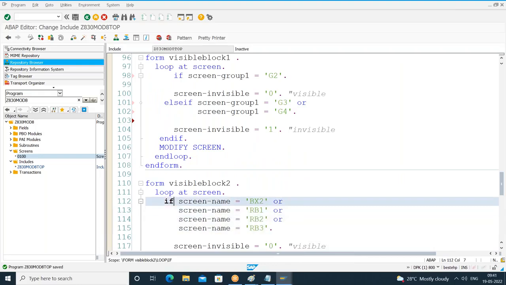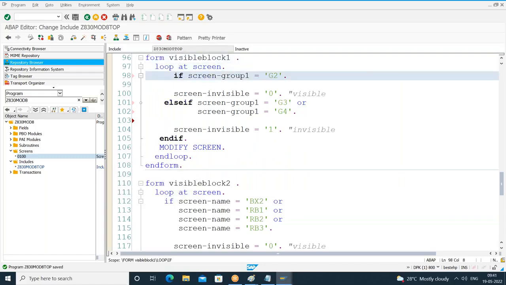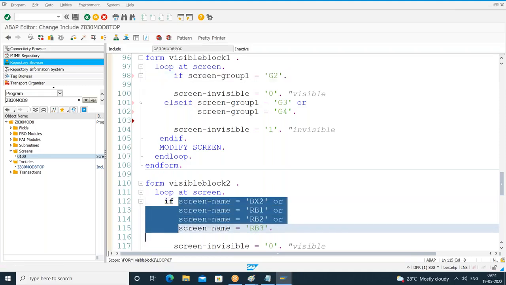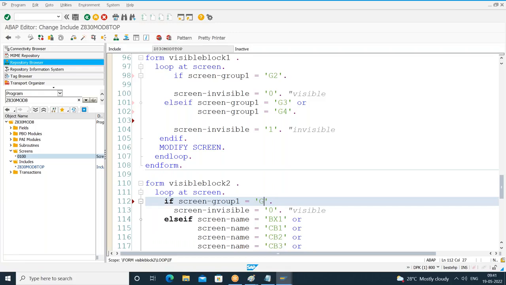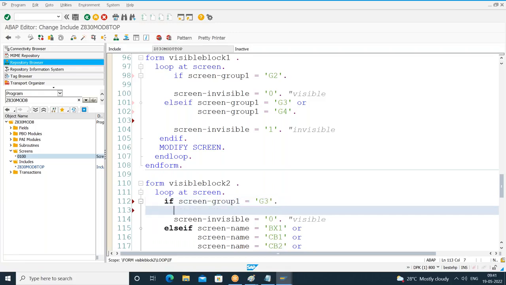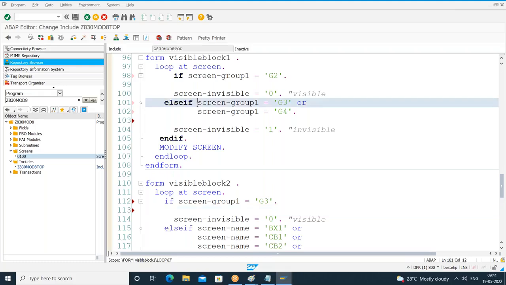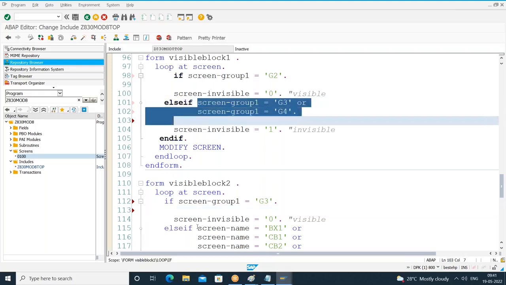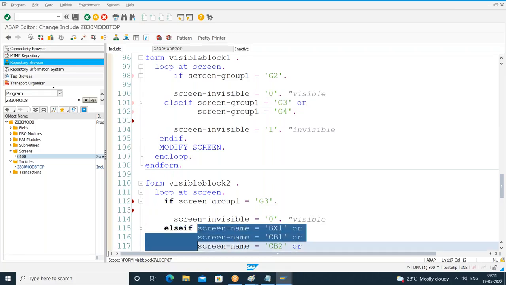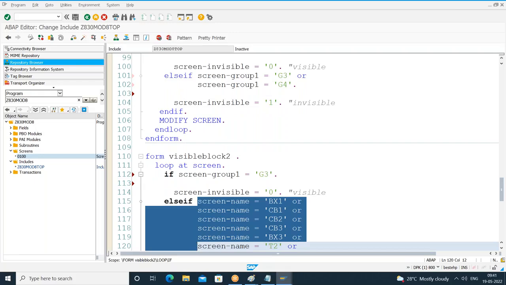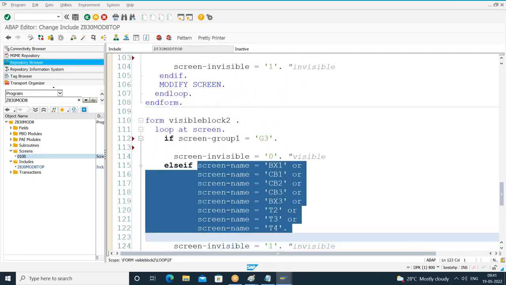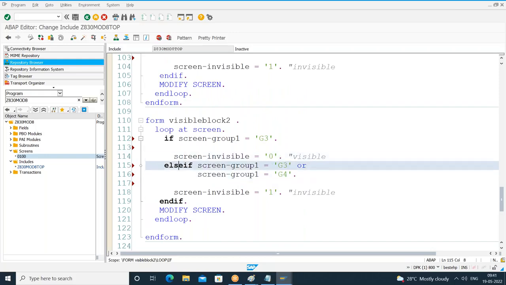Here also I have to make the second block visible. So what I'll do here, I'll say if screen-group1 equal to G3, you make them as visible. And here G1, G2 and G4, I have to make them as invisible. So screen-group1 equal to G2 or G4, make them as invisible.